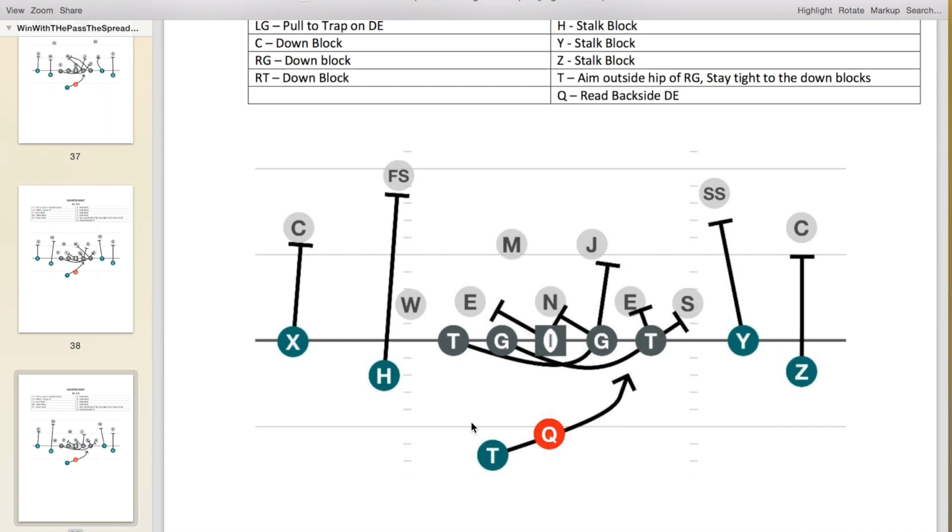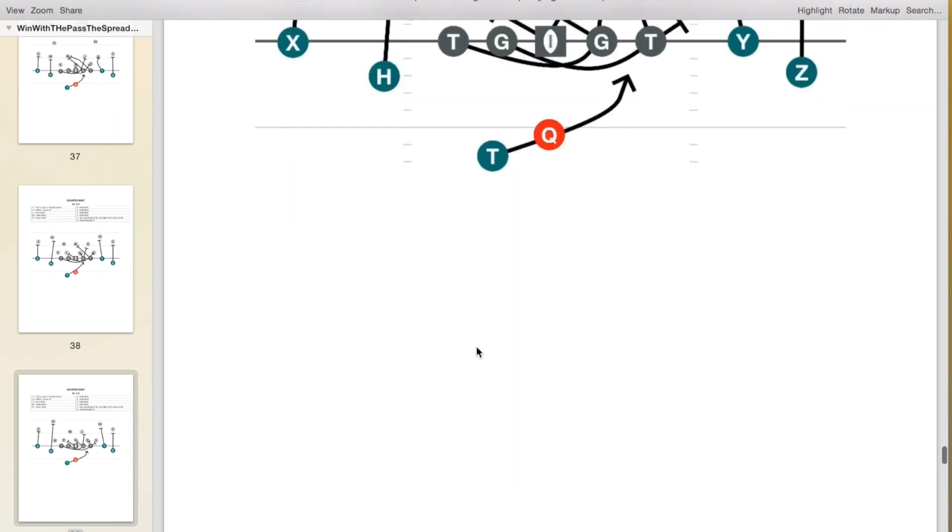But again, I know I sound like I'm beating a dead horse here, but one of the advantages of having counter in your arsenal is that it is one of those plays that you could call against a 5-2 or a 4-3 and actually have some expectation that you can execute. Okay, so there we go.